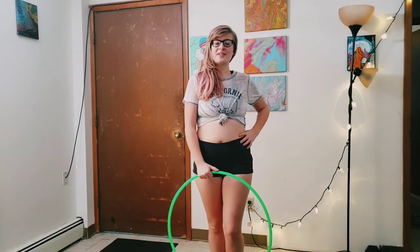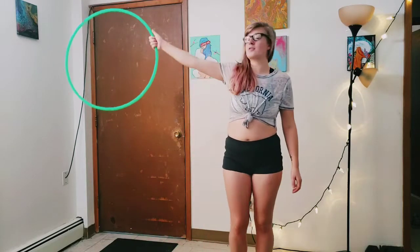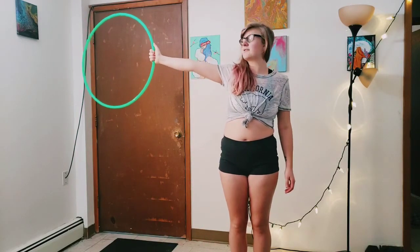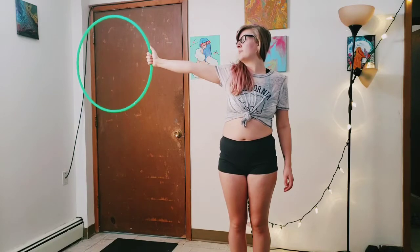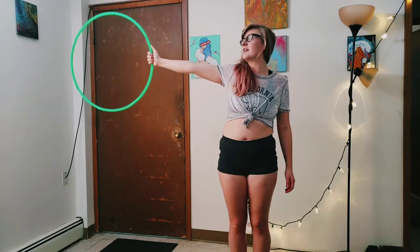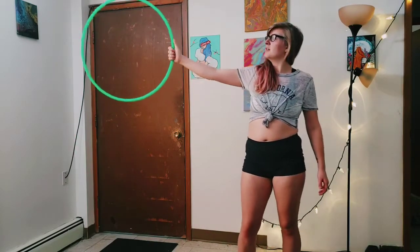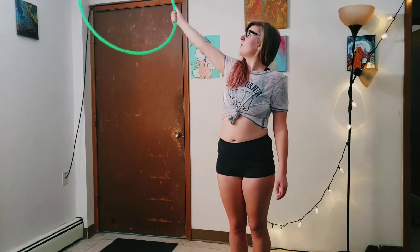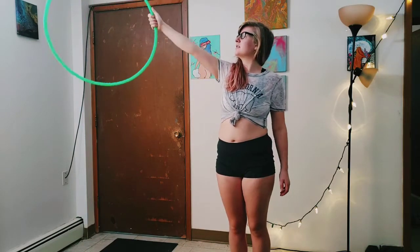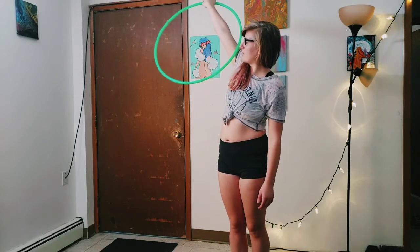Okay, so the first move is the escalator. It looks like this. Okay, and starting out, you're going to have your arm out to your side. If it's your right arm, you're going to be holding the hoop with your right arm, and your palm is going to be facing the video, and your thumb is going to be pointing out. So get in that position, and then you're going to fold the hoop behind your arm like this, and then it's going to go in front of your arm.